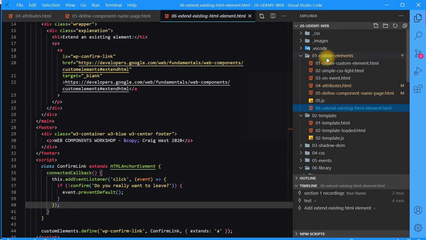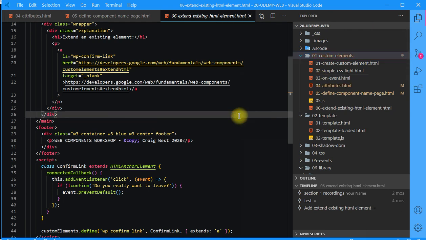So if we review custom elements, we've seen how we can create our custom element, and how CSS operates in what we call the light DOM, where we haven't encapsulated it in the shadow DOM, just as a regular HTML element, and we'll be getting onto that later. We've seen that custom elements are regular HTML tags that you apply CSS to in exactly the same ways. You can set attributes or events on them, and you can also listen to events if that particular component is clicked. And we've also seen ways that we can define the component or allow the user to define the component's name for themselves. And we've also seen how we can extend existing HTML tags.